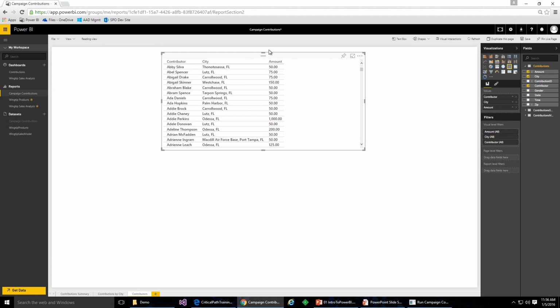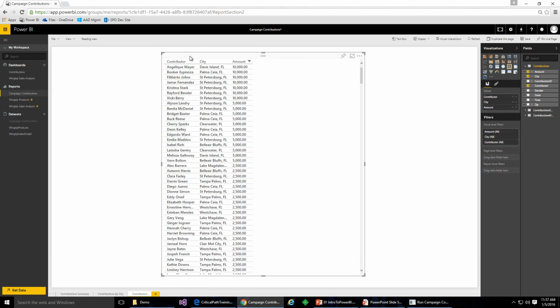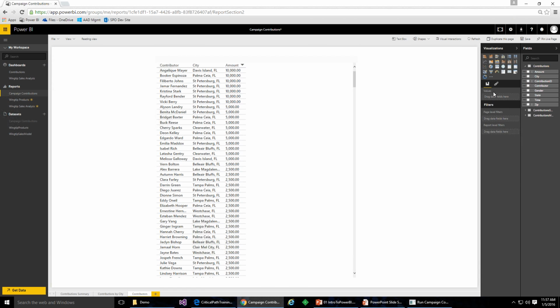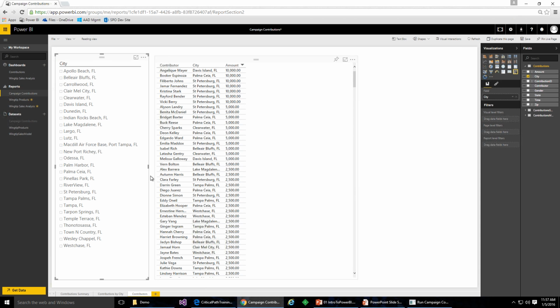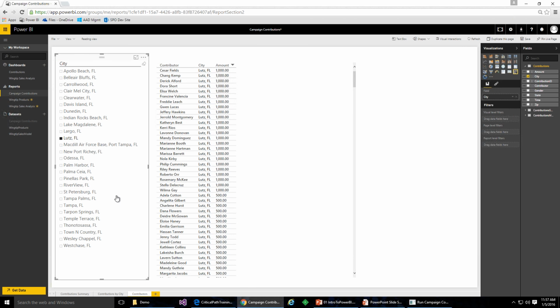And once again, let's go ahead and sort, so the highest contributions come up to the top. Now, there's way too many to see. So now what we'd like to do is add in what's called a slicer. I'm going to add in a particular slicer right here, and with the slicer, let's go ahead and add city. And so now that I have a city slicer, I can add cities, and now we can just see individuals.